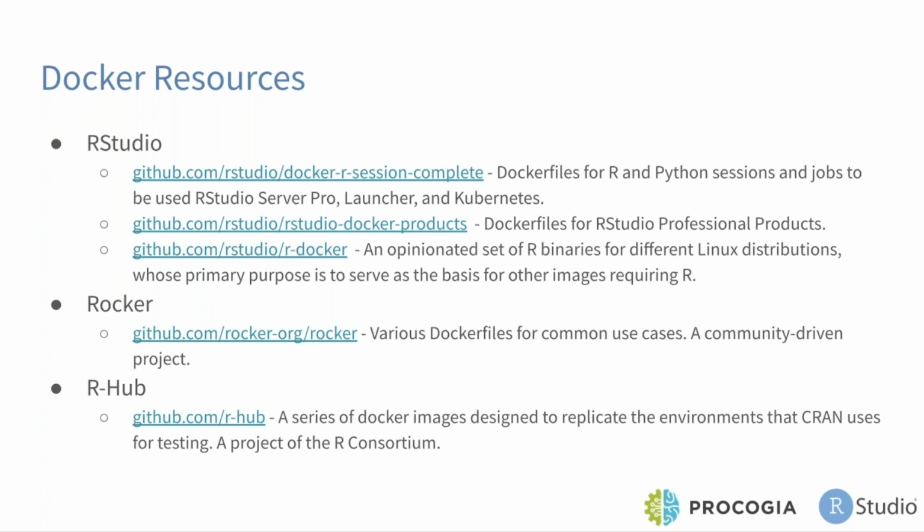And then there are opinionated sets of R binaries, and they are more like the building blocks, like I was alluding to, from which you would build out your own specific environment. In terms of community, the Rocker project has a lot of popularity. You might find specific use cases for community versions, or things outside of RStudio Professional. And then there's the r-hub initiative of the R Consortium, and these are images which aim to replicate the environments that are used for testing CRAN packages. Similarly, this isn't an exhaustive list. These are some of the main projects ongoing. You may find something completely fit for purpose, or you may need to adapt it, but certainly a good place to start if you are unsure.